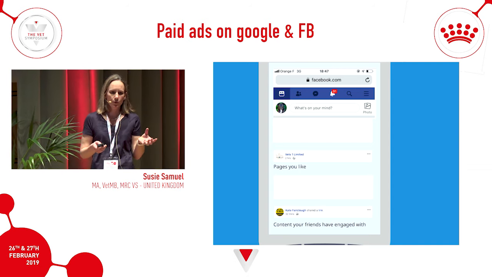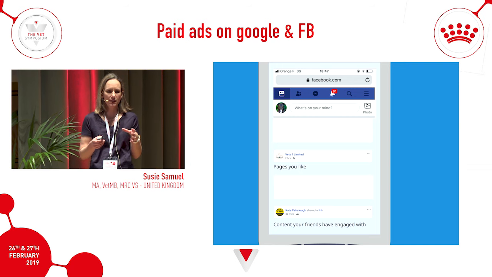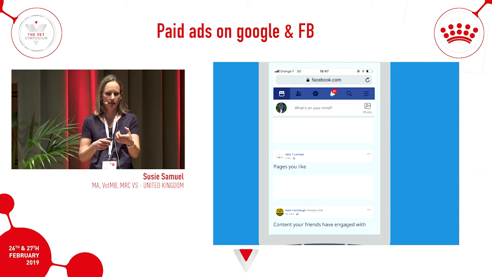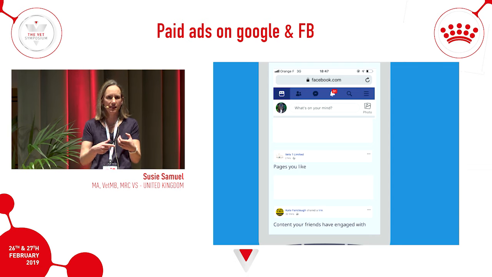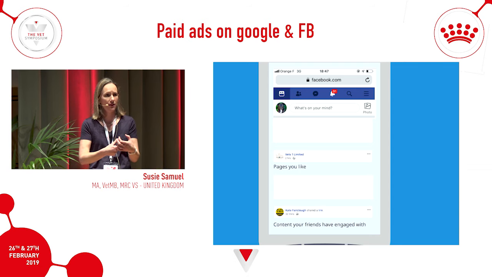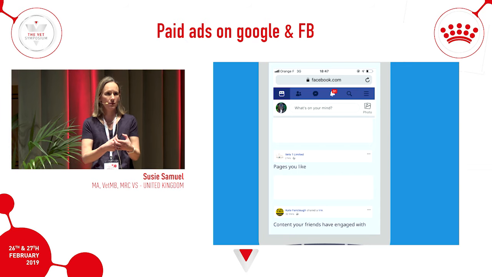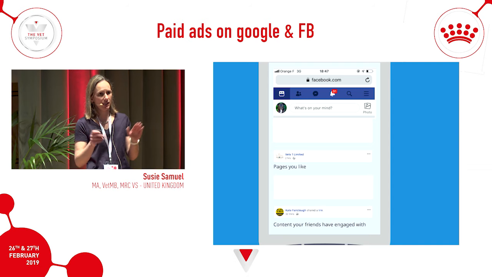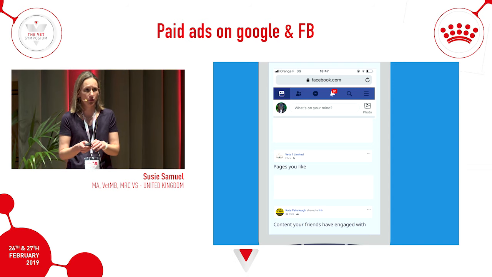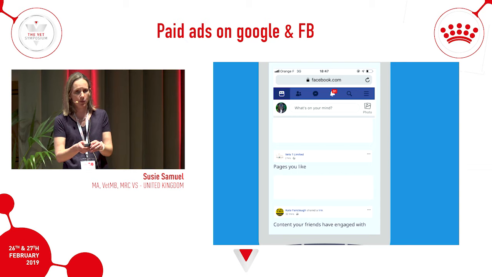So really, the only way that you can get onto somebody's Facebook newsfeed, so your potential new client, your local pet owner, the only way that your content is going to be seen is if they like your page or if their friend likes your page. So either way, it all comes down to the number of likes you've got. And if you've got a low number of likes, that's going to be a really big limiting factor for you. You're never going to reach very many people.